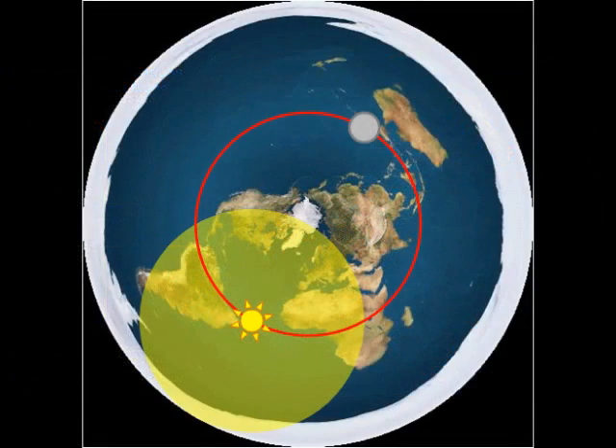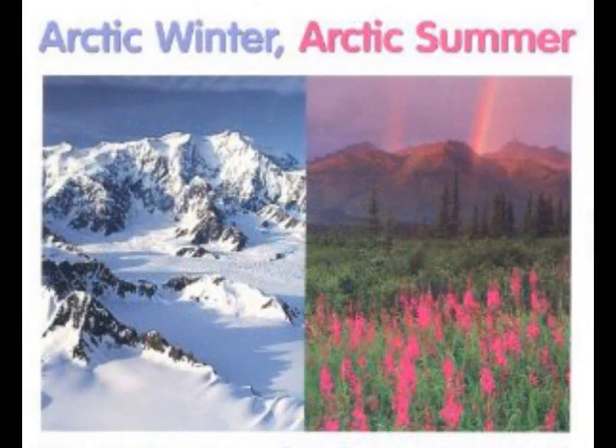51. Antarctica is by far the coldest place on Earth, with an average annual temperature of approximately minus 57 degrees Fahrenheit and a record low of minus 135.8. The average annual temperature at the North Pole, however, is a comparatively warm 4 degrees. Throughout the year, temperatures in the Antarctic vary less than half the amount at comparable Arctic latitudes. The northern Arctic region enjoys moderately warm summers and manageable winters, whereas the southern Antarctic region never even warms enough to melt the perpetual snow and ice. On a tilting, wobbling ball Earth spinning uniformly around the sun, Arctic and Antarctic temperatures and seasons should not vary so greatly.